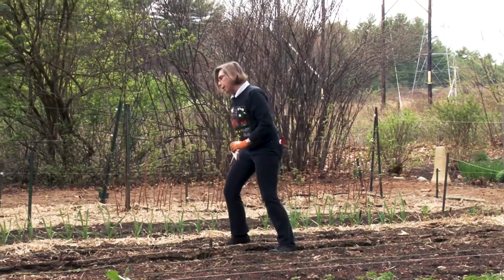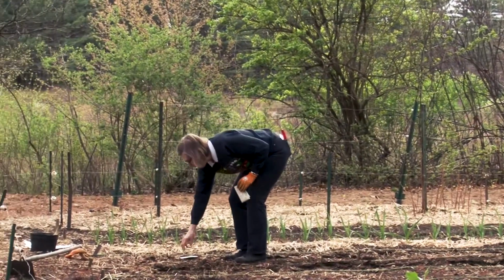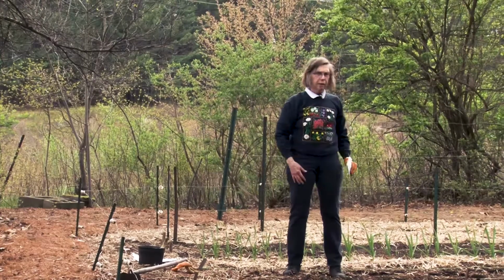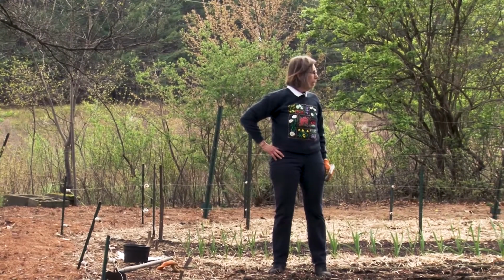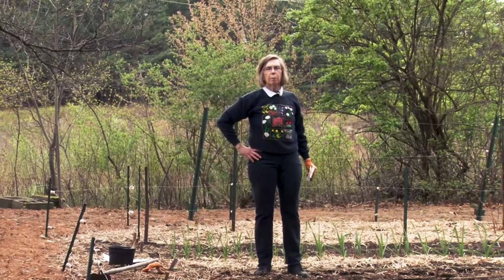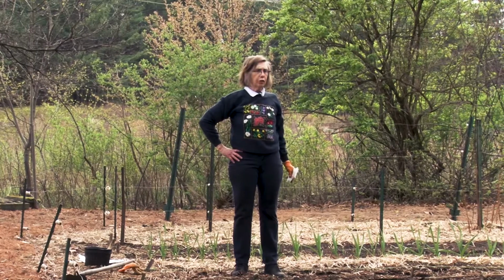In the next few weeks, I'll be planting more lettuce, a lot of different varieties of lettuce. I always go overboard on lettuce because I'm so hungry for fresh lettuce when it comes time to order seeds. But I'll plant quite a few varieties of lettuce, Swiss chard, perpetual spinach, which is a type of chard that is more like a spinach than a chard.